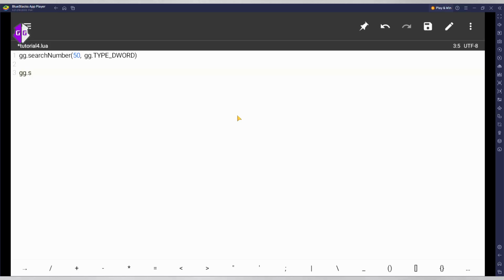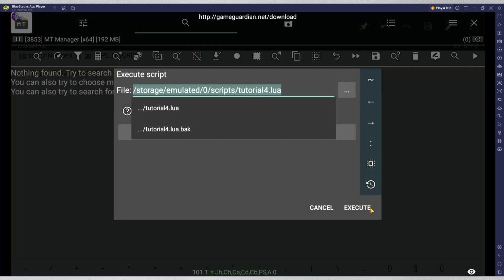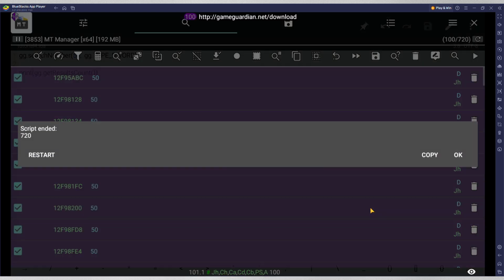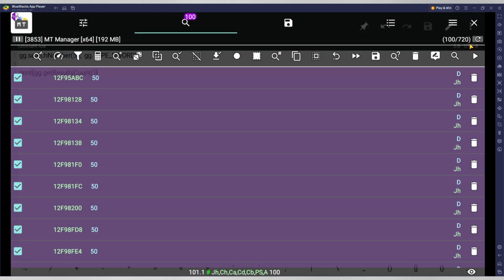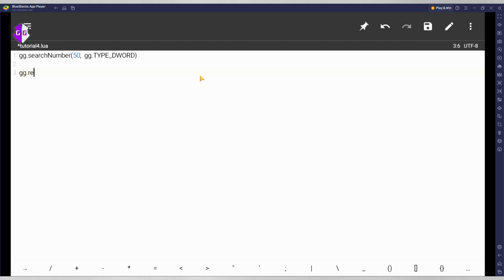Now let's print our results count using the gg.getResultsCount function. See, we got our results count. Let's verify it. See, both are the same. Before we learn about removing results, let's quickly recap clear results and how it works. I am going to copy those first 5 results into a variable and clear the results.